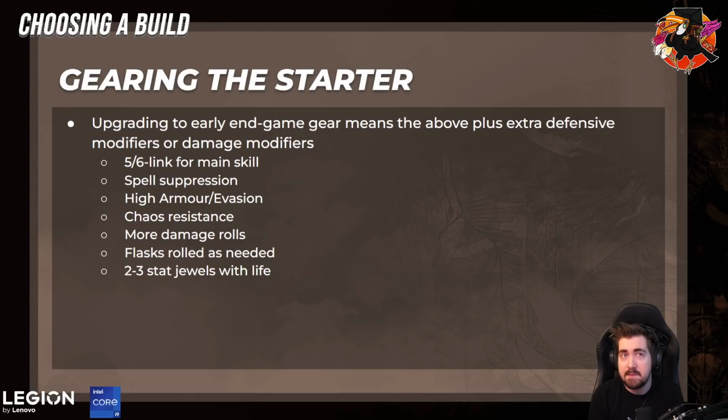You also really want spell suppression. Spell suppression gets incredibly strong once you get 100%. You really notice the difference between 90 and 100. It's because sometimes when the hits get through, if it's a big one, it's crazy.